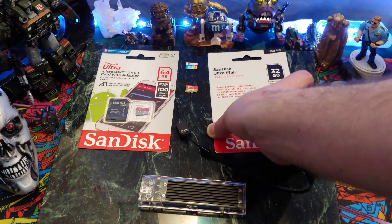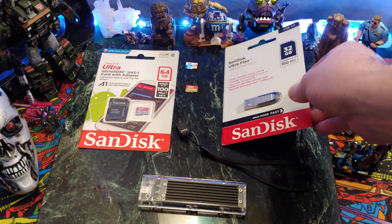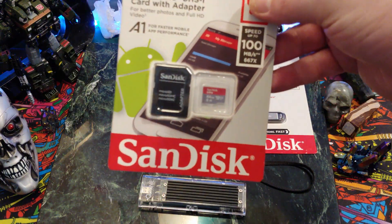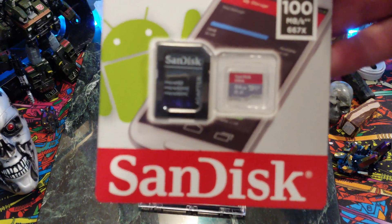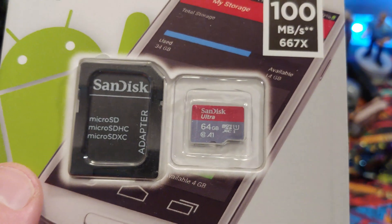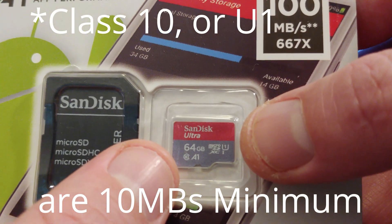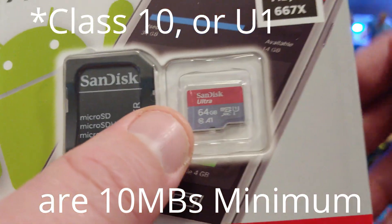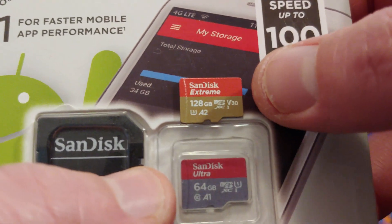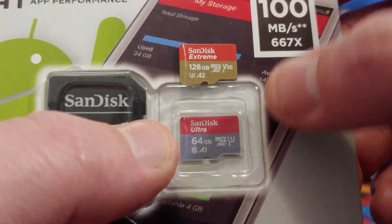Within the new stuff, 32 gigabytes — bought this for $10. It says it's USB 3.0 and capable of speeds up to 150 megabytes a second. I'll believe that when I see it. I'm pretty sure I'm going to be getting about 30 megabytes a second out of this. Over here we got a microSD card, and of course they use different speeds. You can't call microSD USB 3.0 or 3.1 or anything like that, so they have their own speeds. Over here we have the U1 and the A1, and that means it's guaranteed to transfer at 10 megabytes a second — minimum. If you ever notice that some of your cameras take a little bit long to take a picture, it's because of the memory speed for the most part.